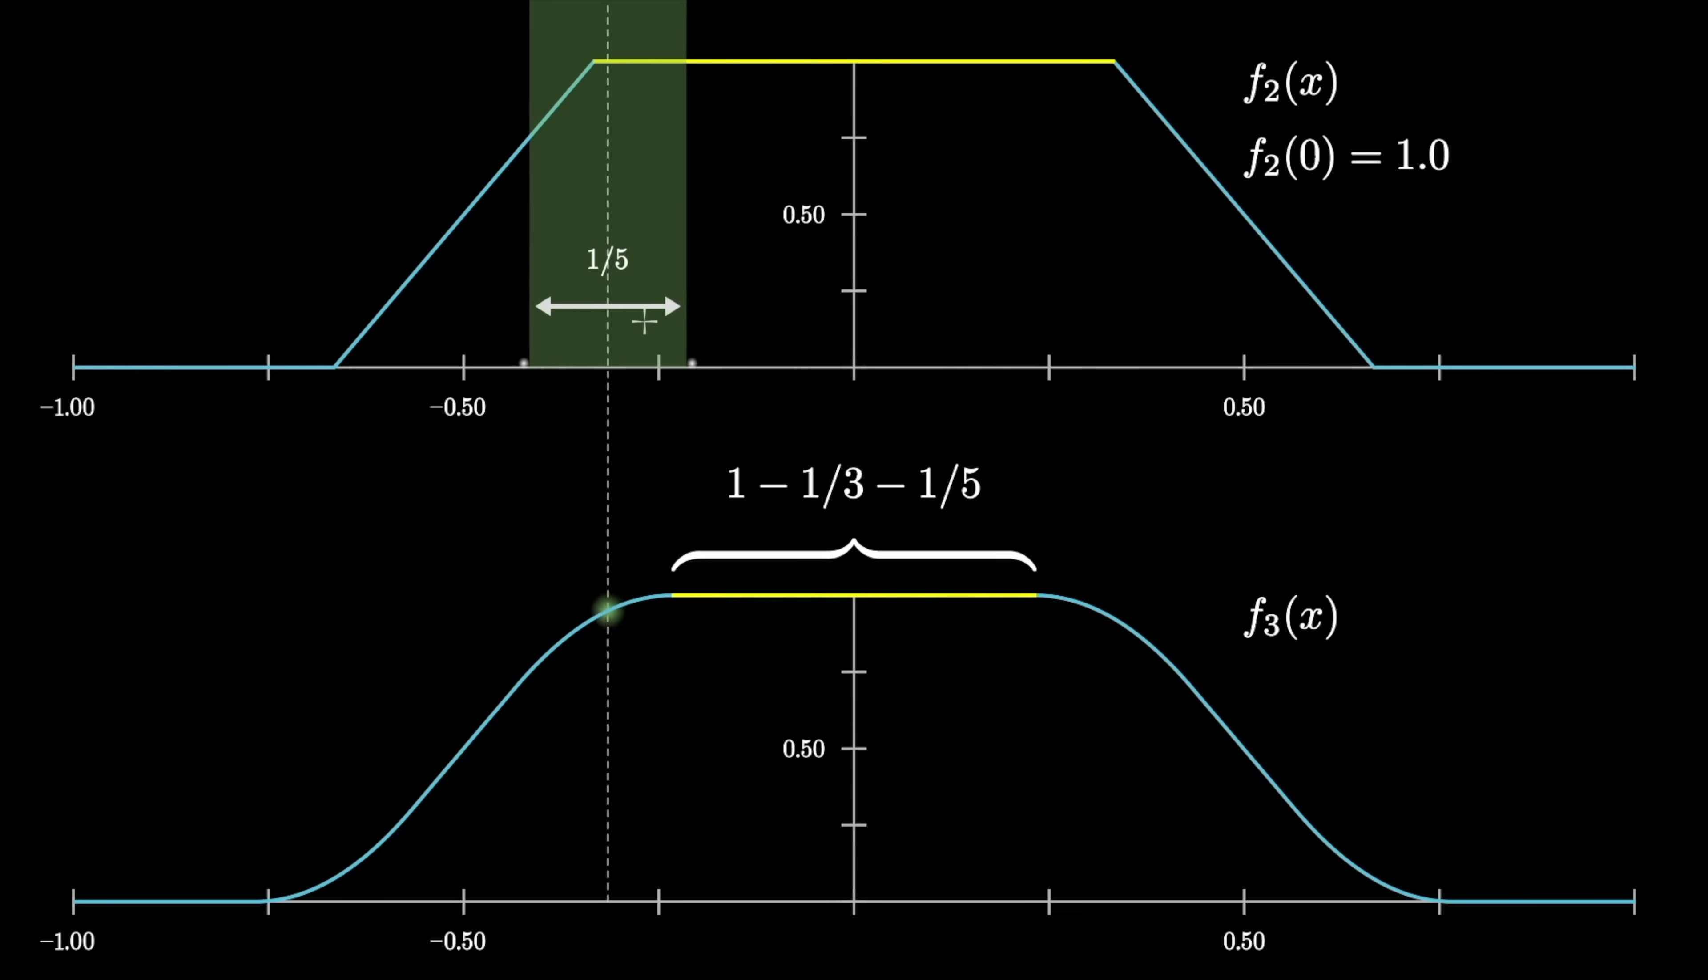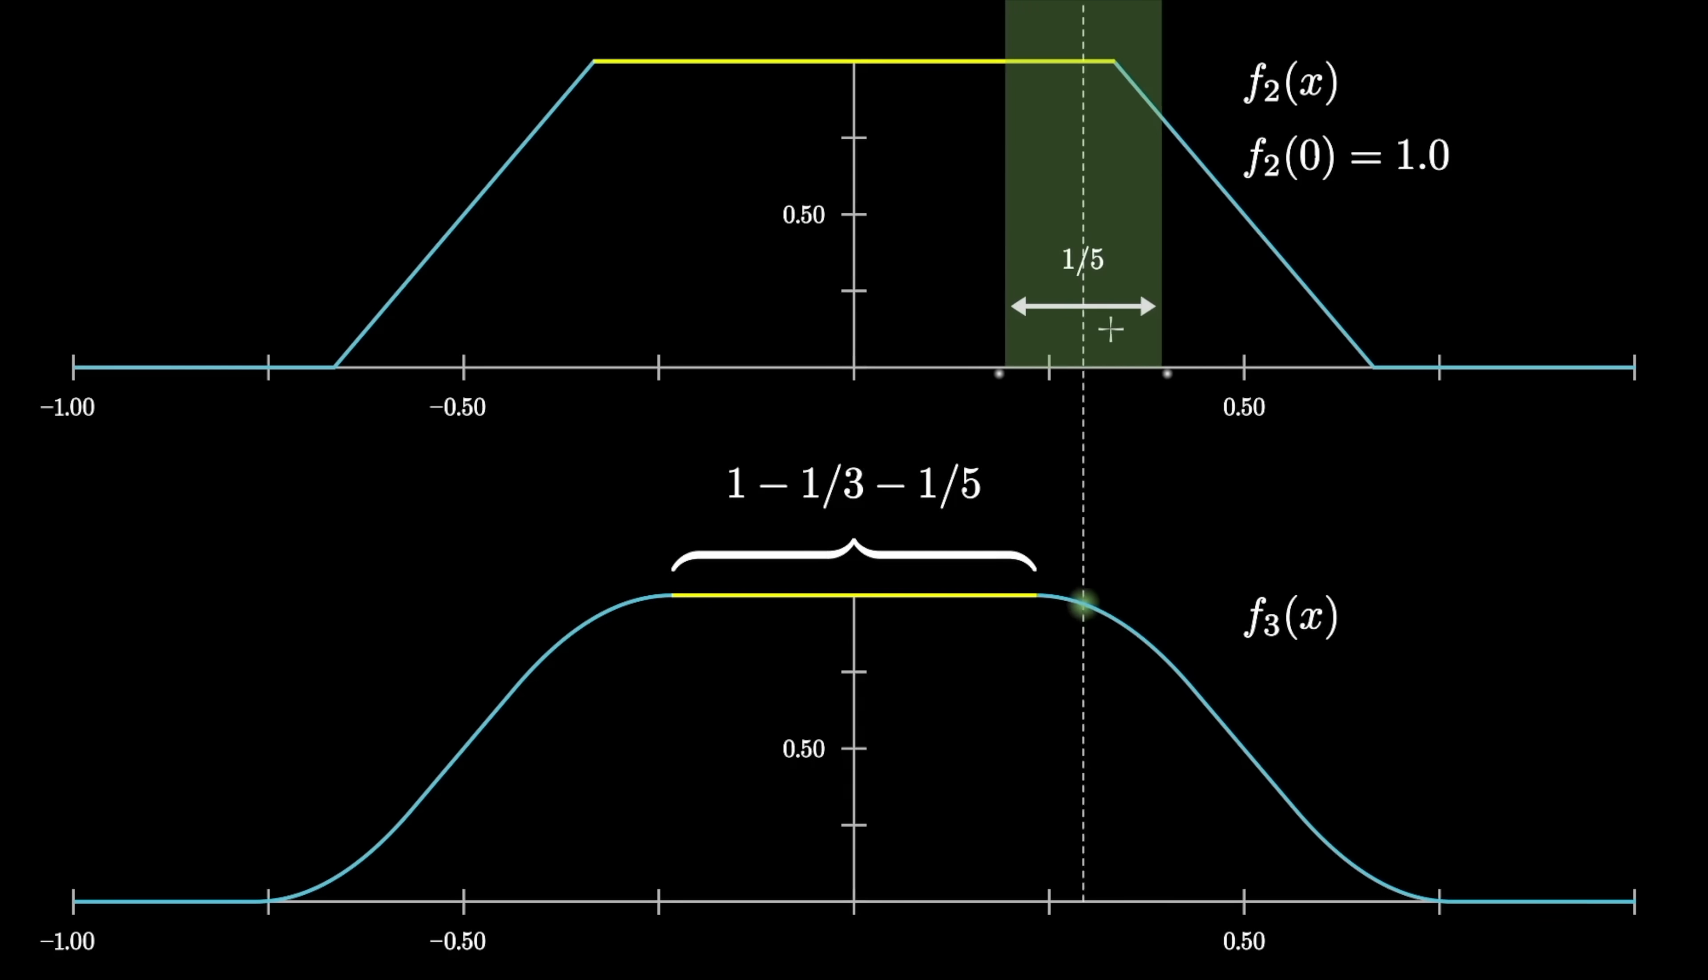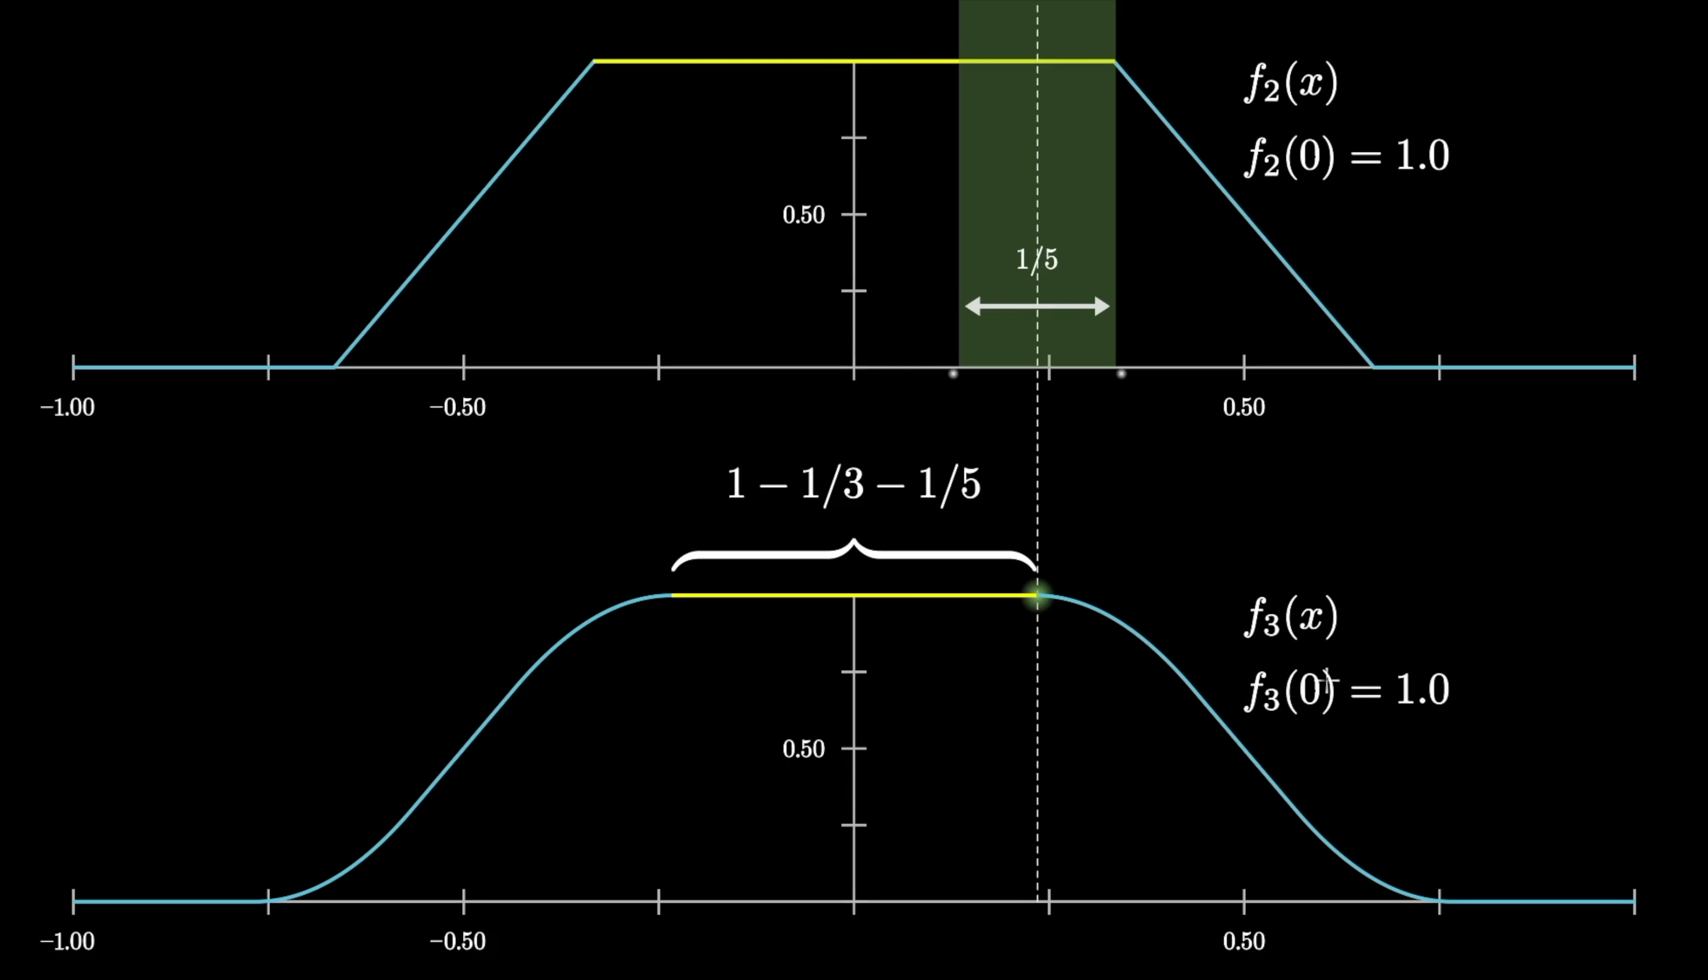The reasoning is the same as before. In order to go from the point where the middle of the window is on that top plateau to where the entirety of the window is inside that plateau is half the window width, and likewise on the right side. And once more, the value to record is the output of this function when the input is 0, which, again, is exactly 1.